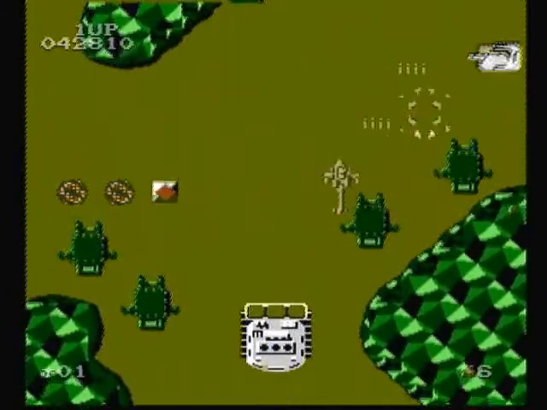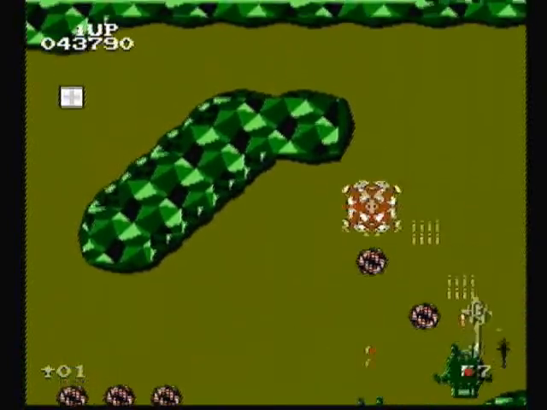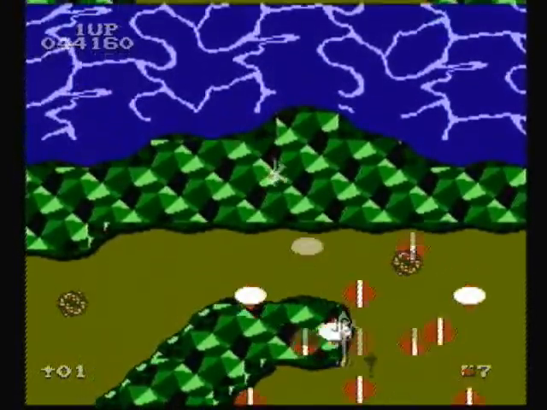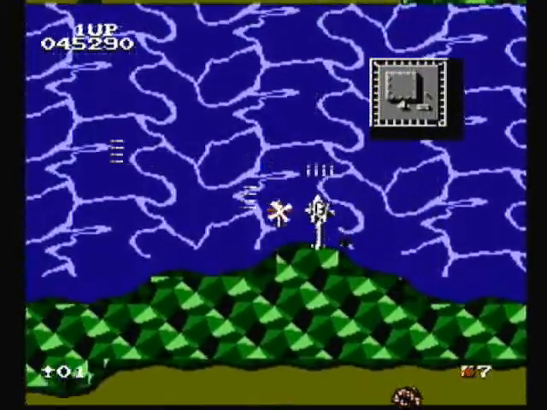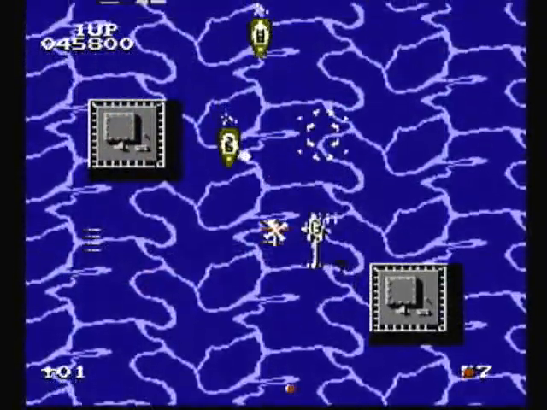There's a first kind of mini-boss thing, a little tank that shoots at you every once in a while. And is annoying to kill, mostly with bombs. There's that nice music change with the little heli. And I died.